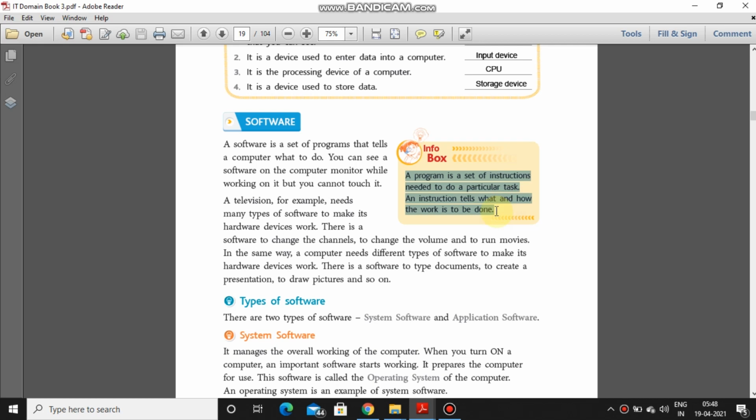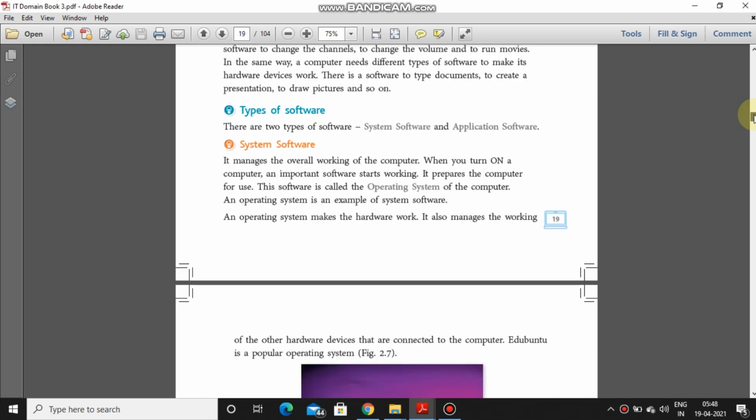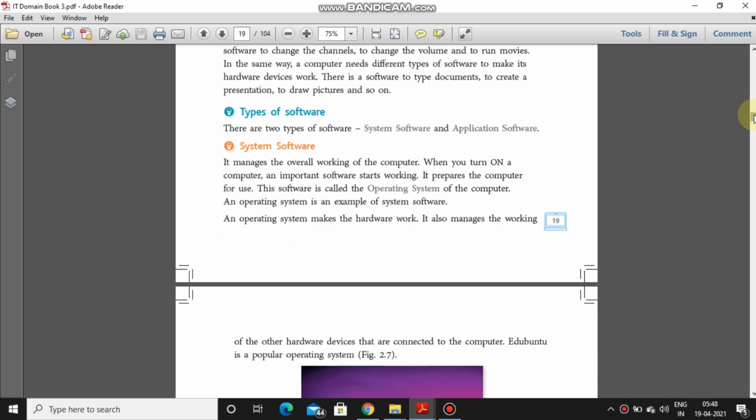System software is software which tells the computer how to manage the overall working, how to get on, how to open up a program, how to process. These are all controlled by a program. Such system software is known as an operating system. As we discussed last year, we have done Ubuntu Linux.